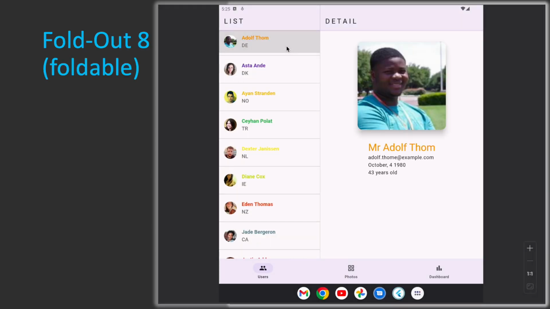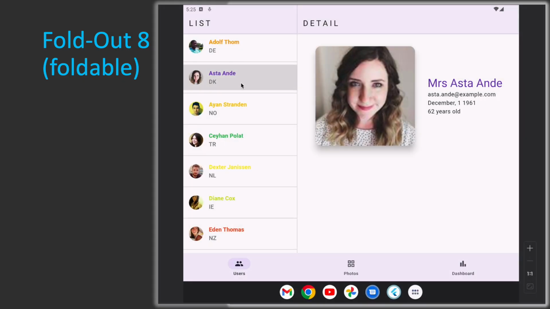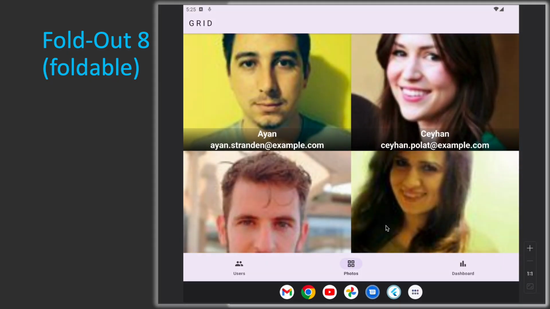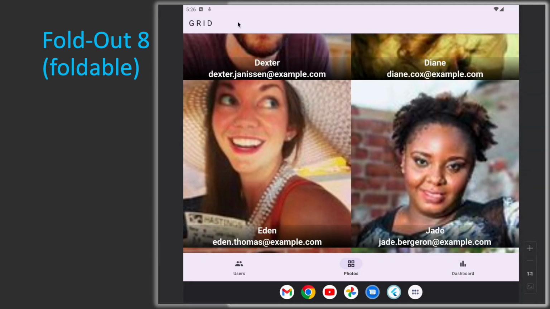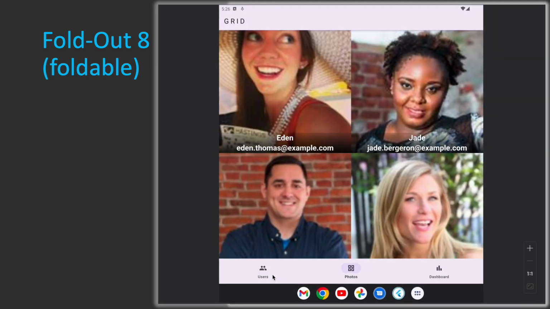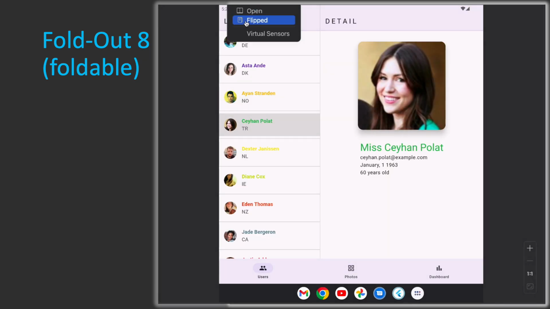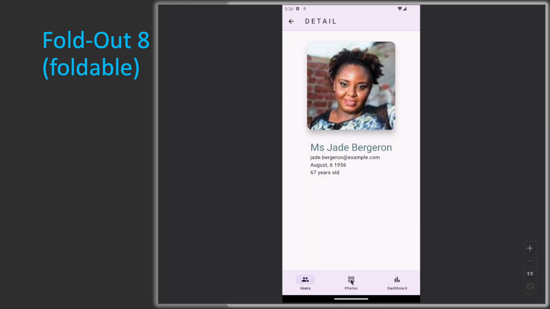Let's take a look at the Fold Out. It knows that you have enough screen size to do split screen, right? When we went to navigation, we went to landscape mode now. It knows how to show the different adaptivity to the grid view there, the photos, and back to the users. It knows that it has enough room. Now what happens with Fold? Now it becomes a mobile device like a regular phone, and it knows how to navigate accordingly. Excellent.